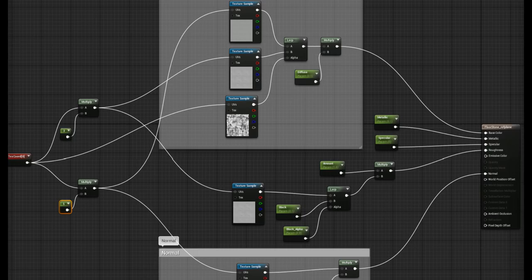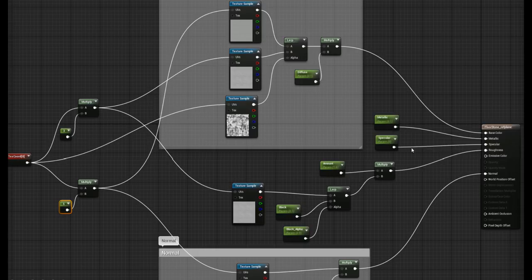So I'm just going to describe very quickly this material which I use for the floor. Again, there's the multiply node and the linear interpolation node. It works a bit like the mix material or the mix map in 3ds Max. So we've got one texture being sampled on top of another, according to a third, which is our alpha.